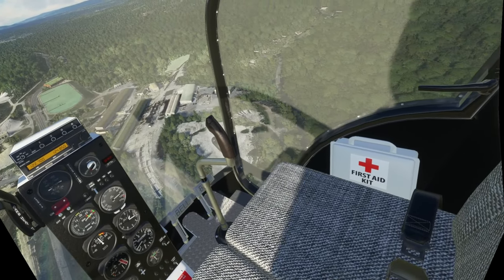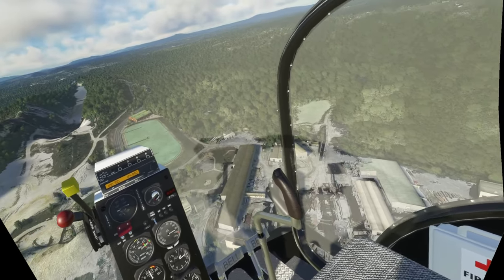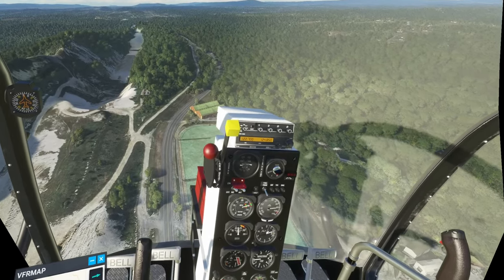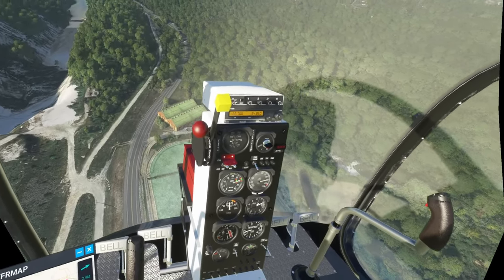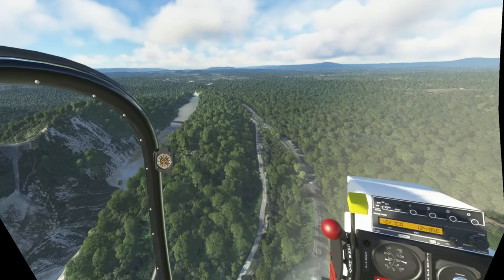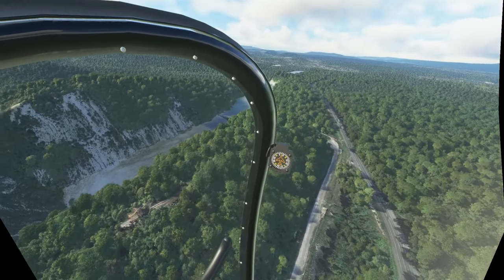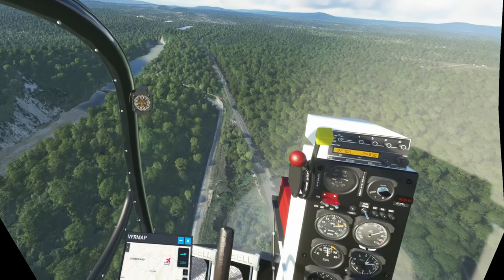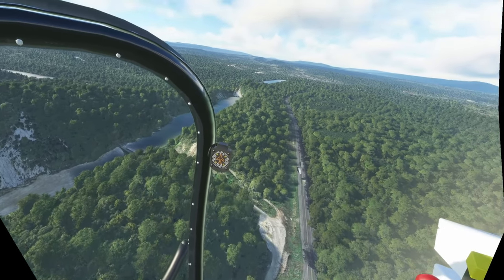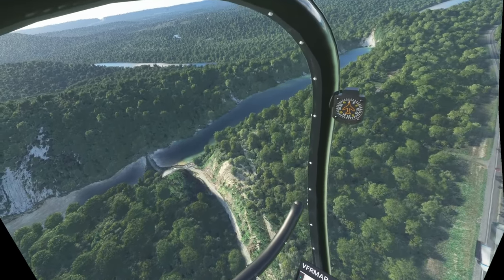So many things make it into the imagery but don't get 3D models because the game just doesn't know what to do with them. I also don't know what that is. Is that... I don't know. I'm not going to even guess. That looks like it fills up with water. Quarry, probably. A bridge down there? It is. So there's this little side road here that takes you in there. I wonder if it's like a swimming hole or if that's a dam. Either way, it's cool.